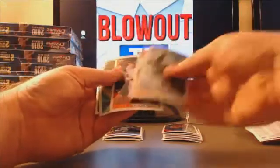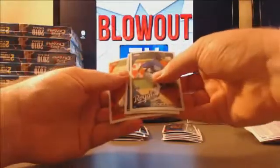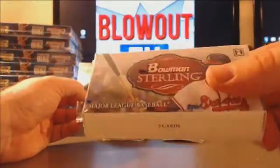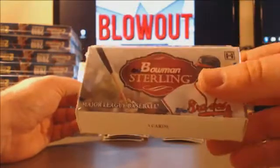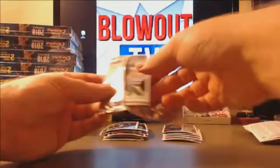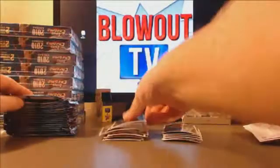Yeah, he had a big auto in Bowman, but a lot of them were issued late. Like Ken Griffey Jr. in Topps Chrome, they added his auto as an afterthought. Remember, they made the big announcement. Topps announces that they are now including Strasburg autos in 2010, and the same thing with Bowman Sterling. It's like one per master case, you got a Strasburg auto. And then he had that hit in Bowman, but it was so frickin' rare.